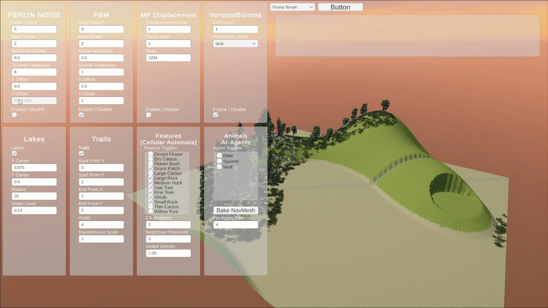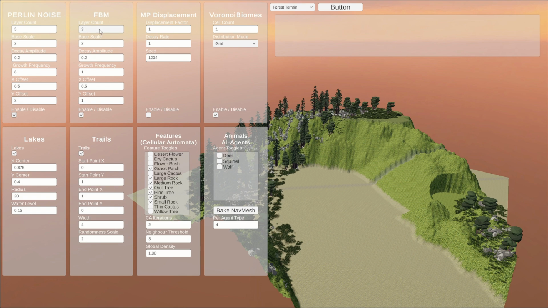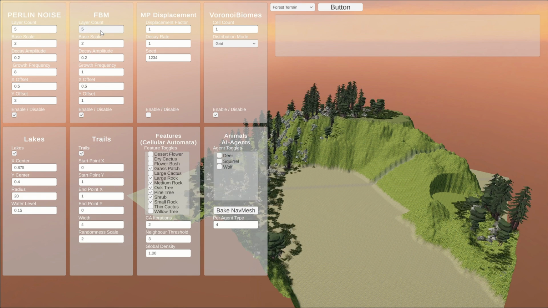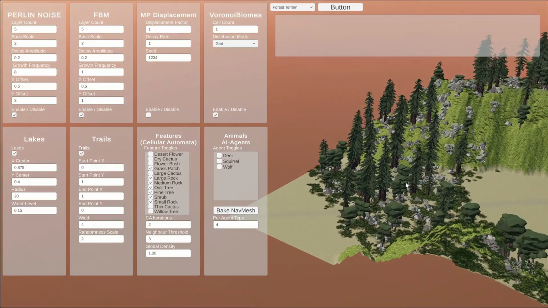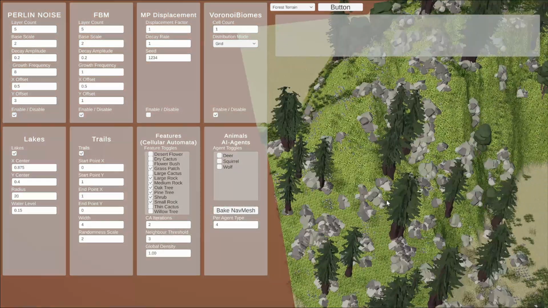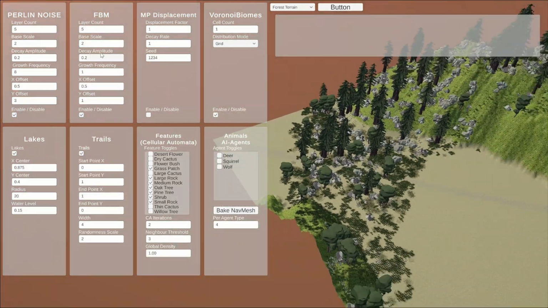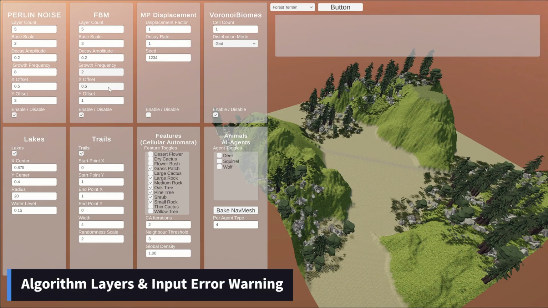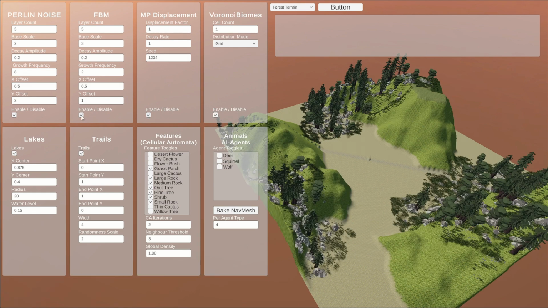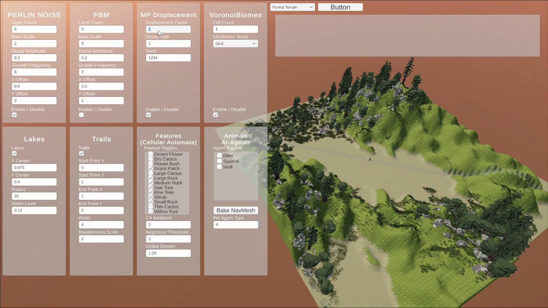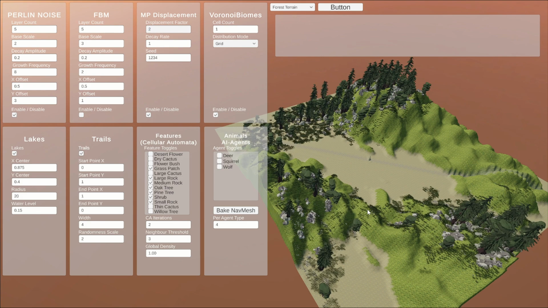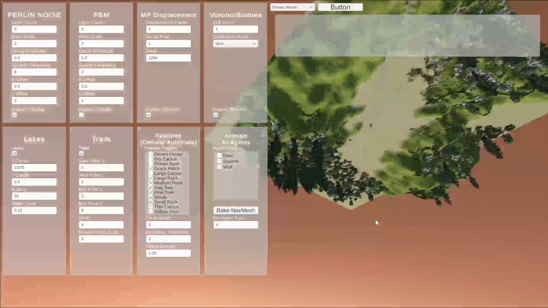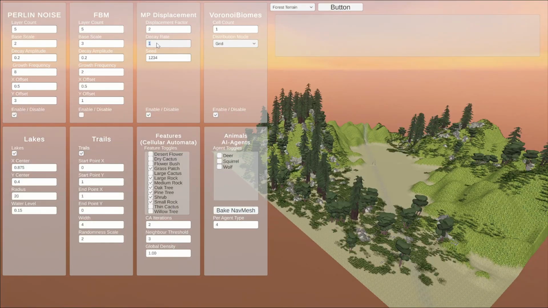Now, let's move on to the FBM panel, where altering parameters like the layer count provides additional detail and variation. You can use the camera control to examine these changes up close. For midpoint displacement, you can overlay this algorithm by ticking the Enable/Disable box. Observe how the terrain evolves as you toggle this option. This feature is available for other algorithms too, which allow you to explore their effects.